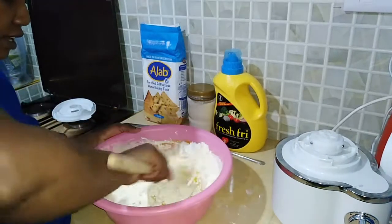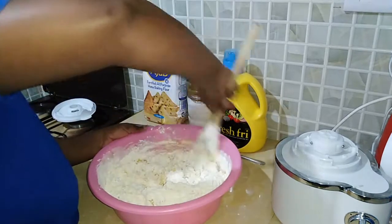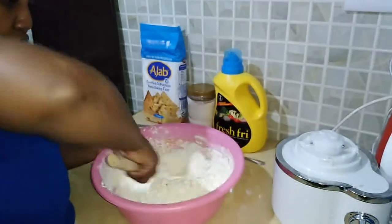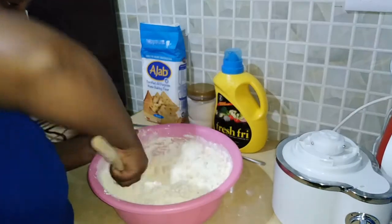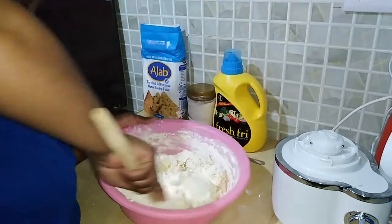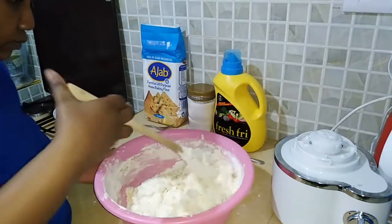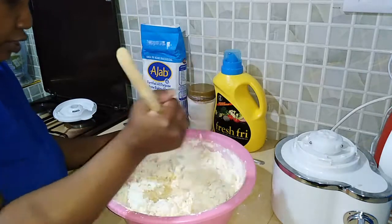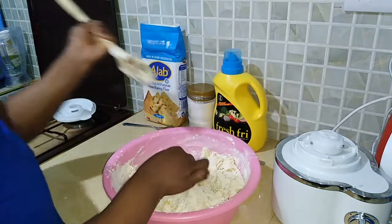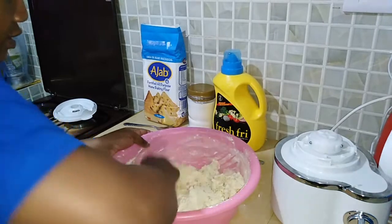Remember that the butternut is hot, and we have added hot water, so this consistency is quite hot for you to use your bare hands. So I'm just going to use a wooden spoon to incorporate everything together that way. Slowly. So at this point, I'm going to use my hands, and I had washed my hands, guys.